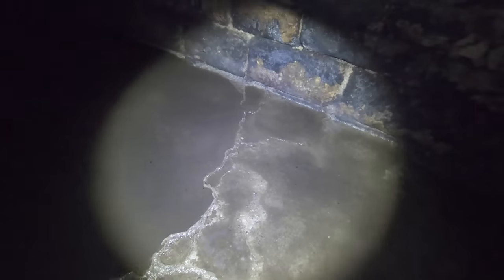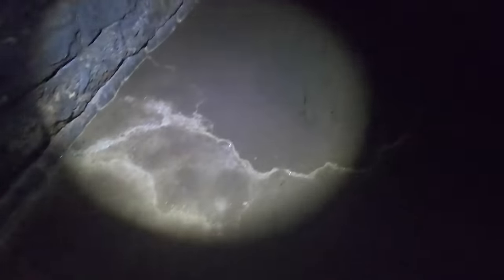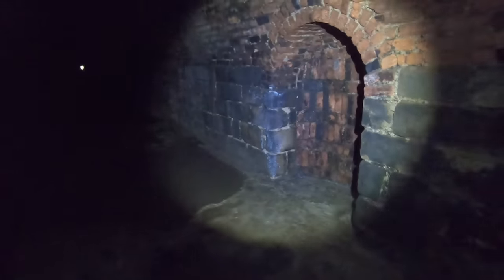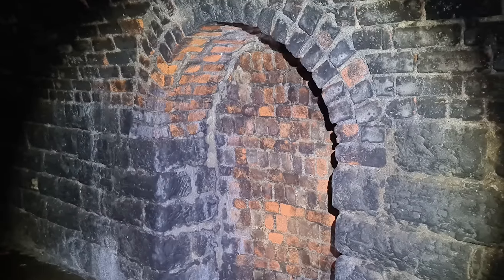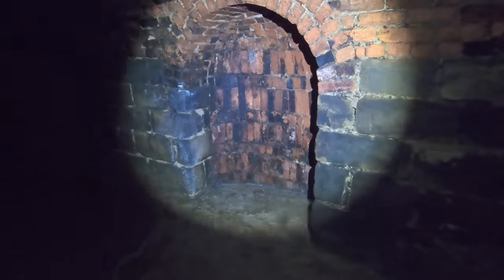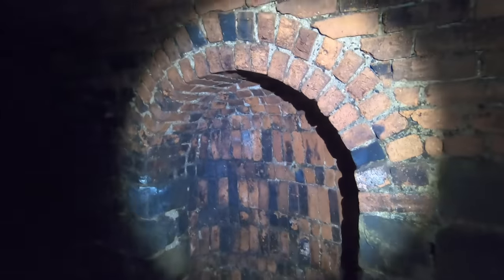Where I'm standing now the mud is almost cemented solid, and then ahead there are bits with what looks like sleepers and slightly deeper water, so we're being very careful underfoot. We're probably 100 yards in now and there's the second refuge. This tunnel was probably built around 1874 — they were very well versed in building tunnels by then. It was built to a good standard and had very regular refuges.